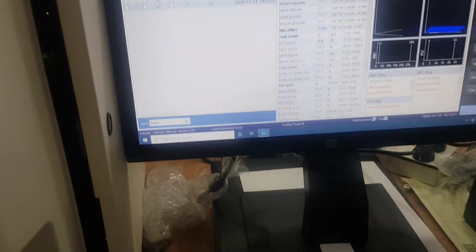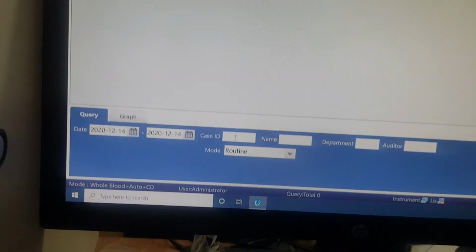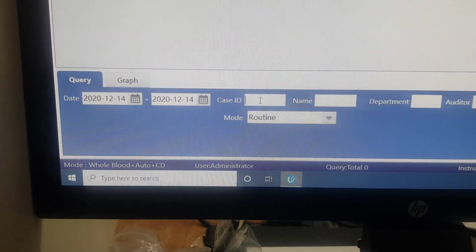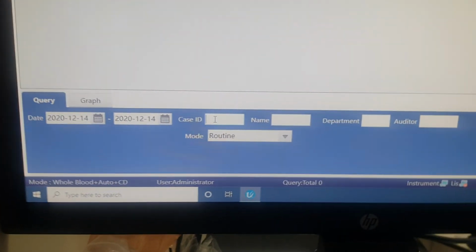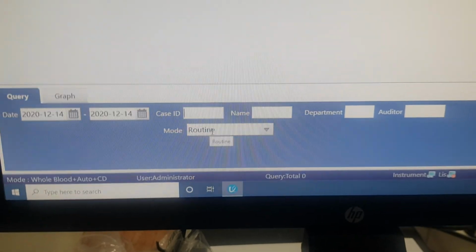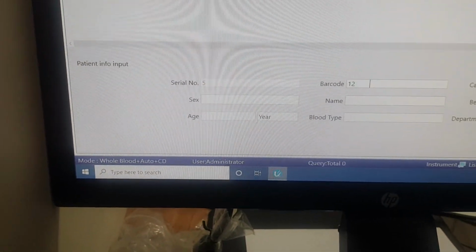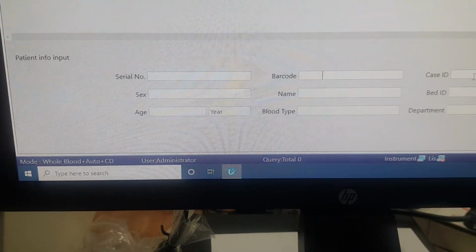Also, when we want to search the result, see, here is case ID. Here should be barcode ID, not the case ID, because when we make the work list in new work list, we did not put case ID.